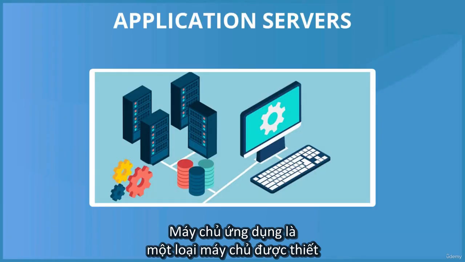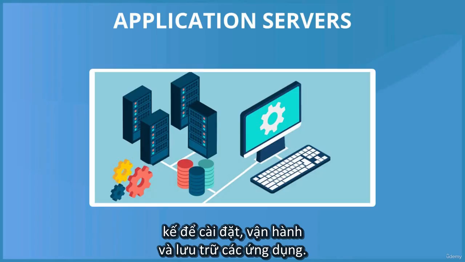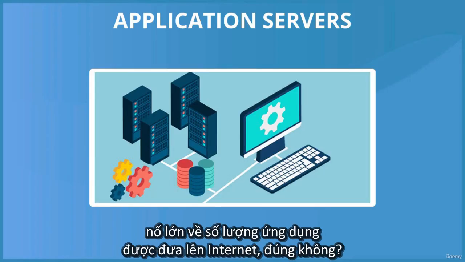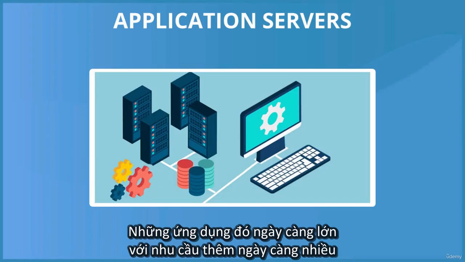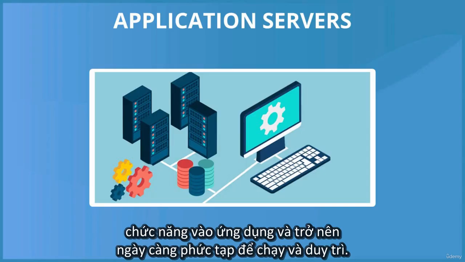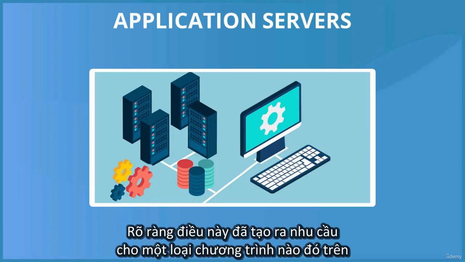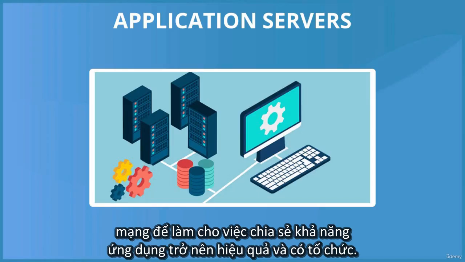Application servers are a type of server designed to install, operate, and host applications. Now, in the early days of application servers, there was a huge growth in the number of applications being brought to the internet, right? Those applications became bigger and bigger with a demand for adding more and more functionality, and became more and more complex to run and maintain. So, obviously, this generated a need for some kind of program on the network to make sharing application capabilities efficient and organized.